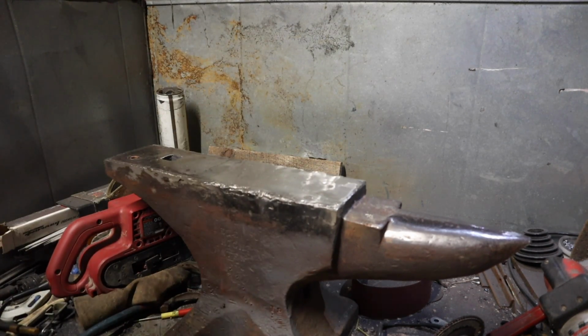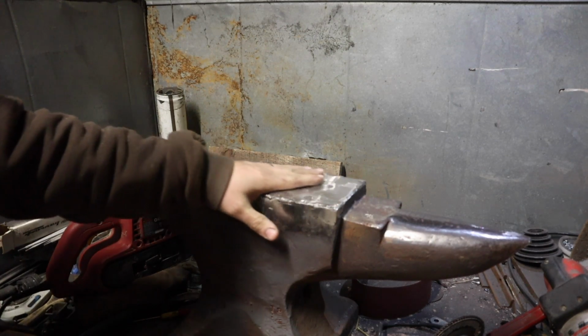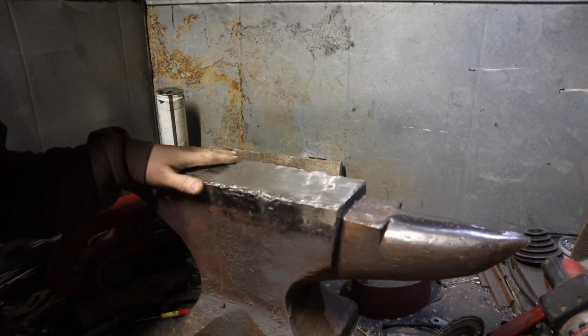So, anyway, that's her tonight. I'm sick of grinding. I've been grinding on this thing for the last 2 hours. I think it's time to go in, edit this pig, and load it up. So, I will see you guys on the next one.